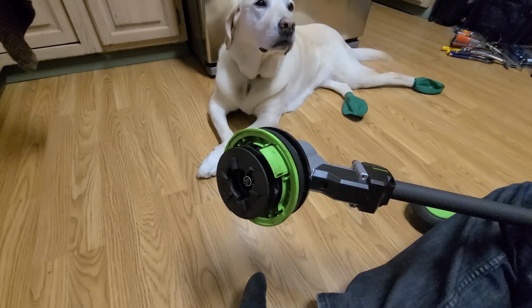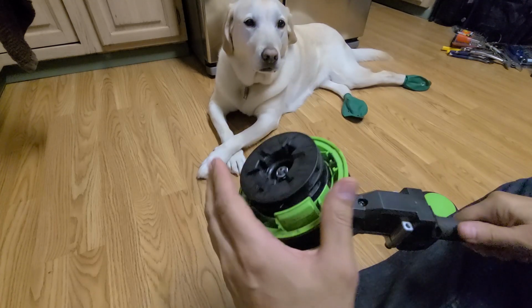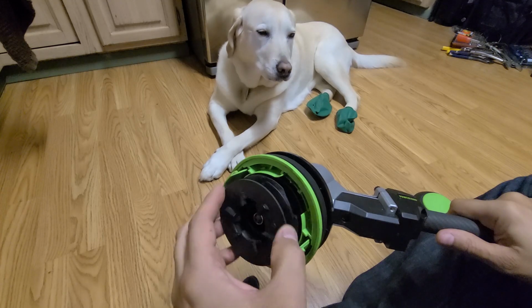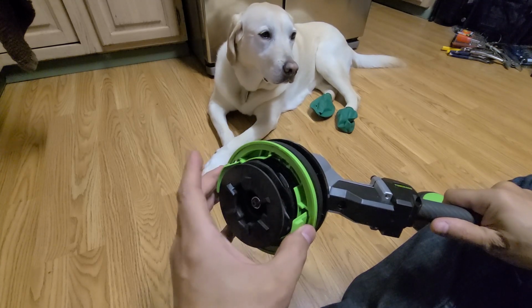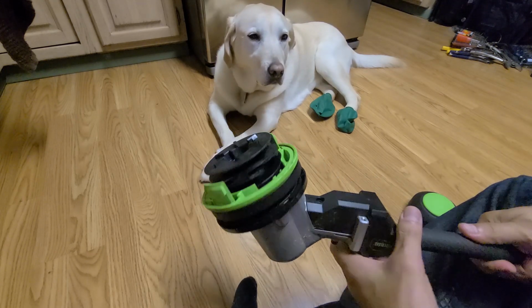All right. So now what I want to do is, this is the cartridge, okay? Now do not take this out. It is not made to come out. This is connected directly to the PowerLoad motor. Do not mess with it, all right? So all you do now is you're going to put this back on, all right?